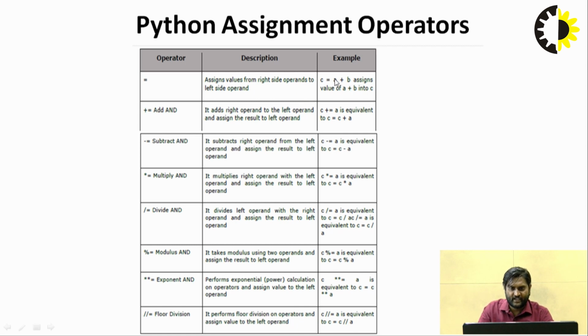Now here we check A plus B value is assigned to C. Add and assign is defined as C plus equal to A, equivalent to C plus A, storing the value in C. Subtract A: here C minus equal to A is equivalent to C equal to C minus A. The C minus A result is assigned to the C variable. Multiply: we use the same, C multiply equal to A is equivalent to C equal to C star A. Divide: same as C divide equal to A, meaning C equal to C divided by A.